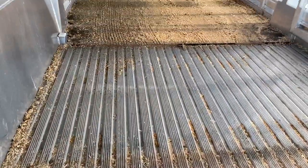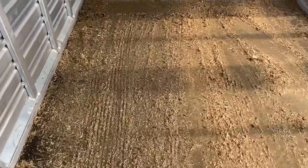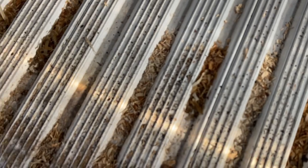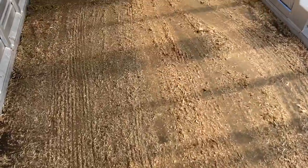Two of the mats are already out and two are still in. It appears everything up here is dry, but underneath is wet. There was a mat right here and that's where the seam of the other mat was — right here, that's all wet litter. You can see the dry right next to it, but all that's wet because of urine. And when that urine sits there, it starts corroding. When I pull these mats out, right here where this seam is, there's going to be a bunch of urine that went in there and went both directions.